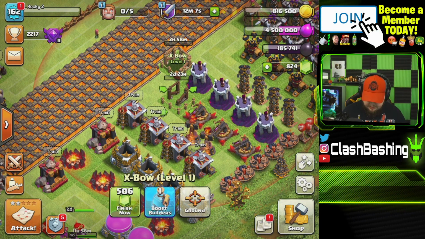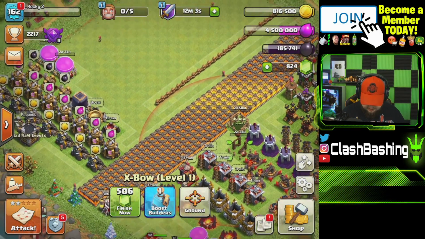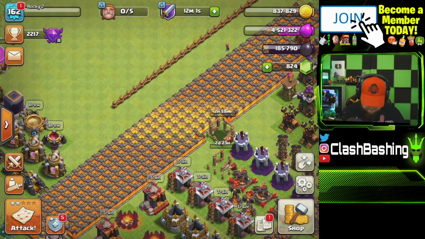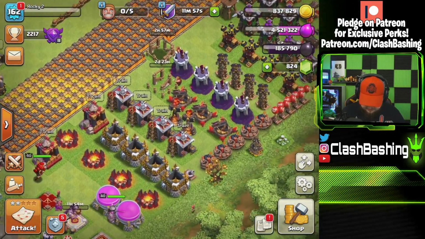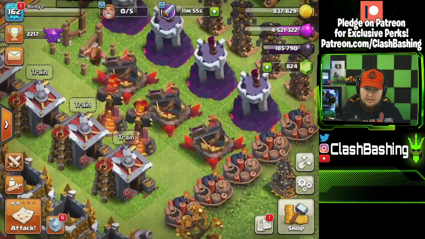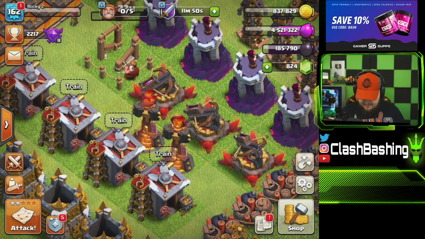So since we have all that stuff upgrading, we can go ahead and pop a builder potion. I just want to be aware that will finish up in a short while, and then those will take a little bit. So as far as defensive priorities go, I'm going to put the Expos here.